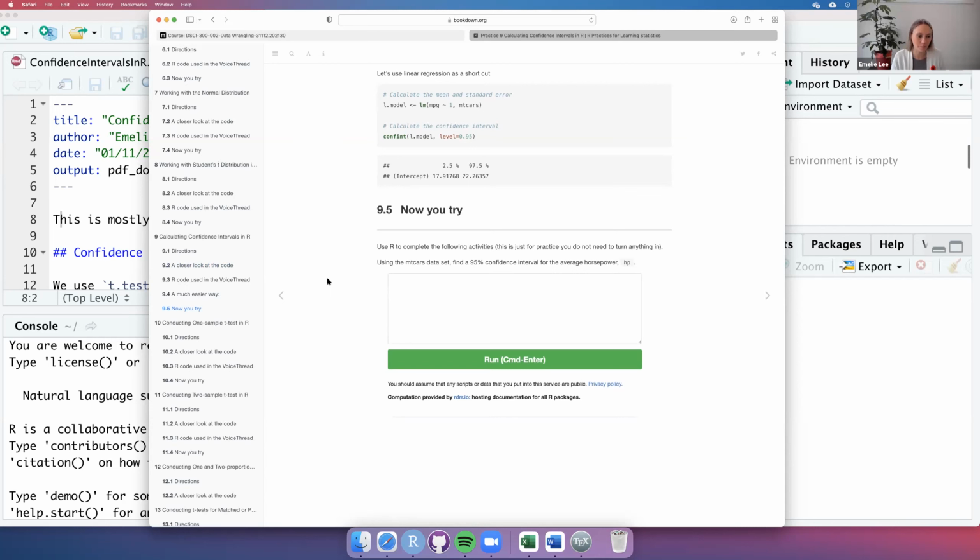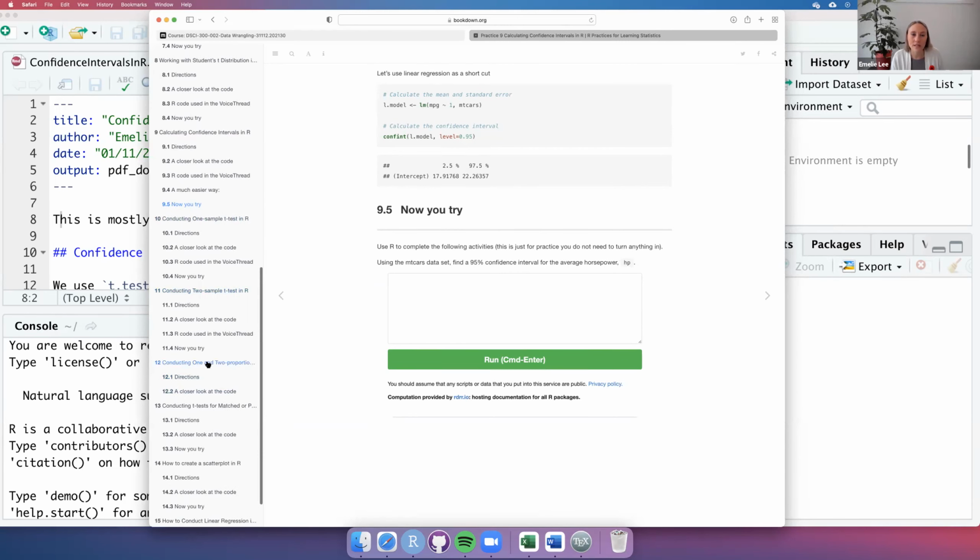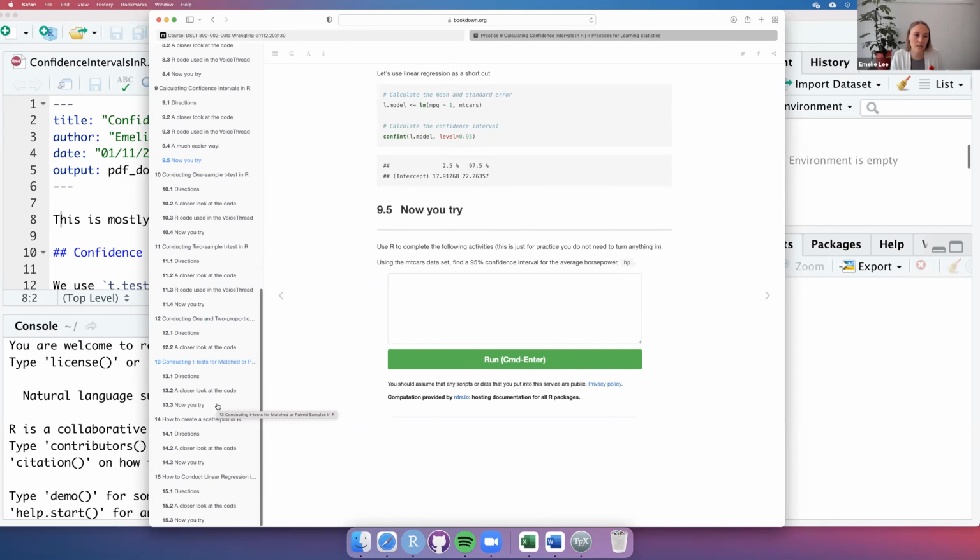So pretty cool. And so it's got things like one sample t-test in R, two sample t-test in R, 1 and 2 proportion tests, right? Matched pairs. These should all be familiar from stat, probably 230 or whatever stats you took.